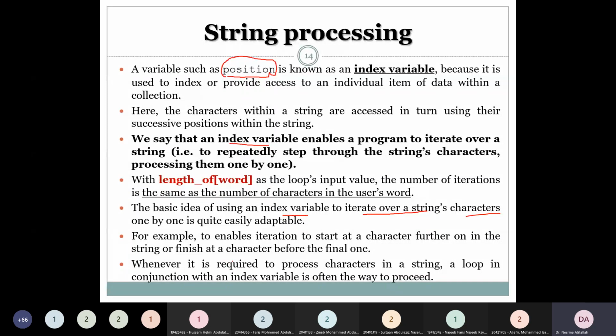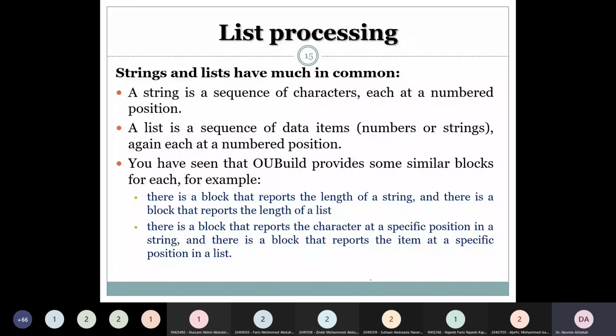How can we start at a later character? You can initialize the position to the length of the word, and then decrement it by 1, by 1, and so on.